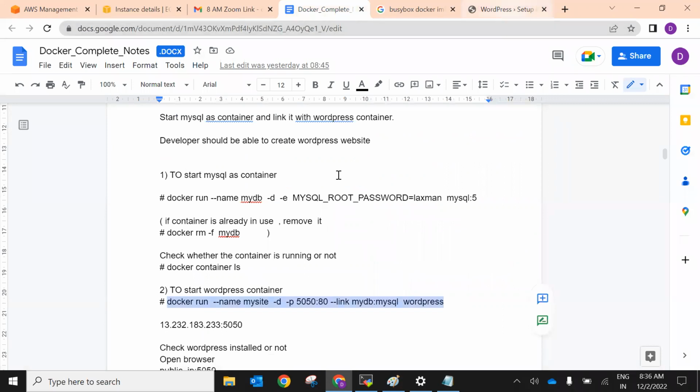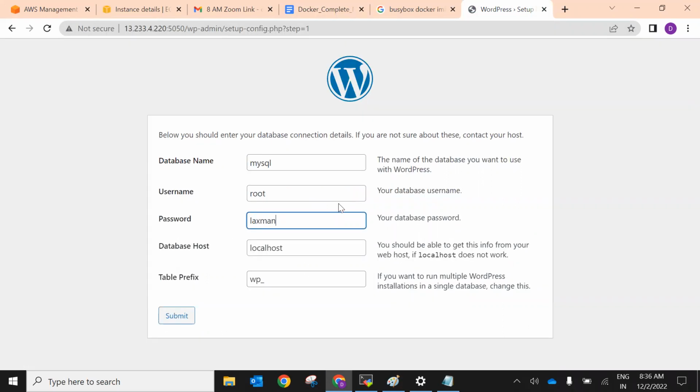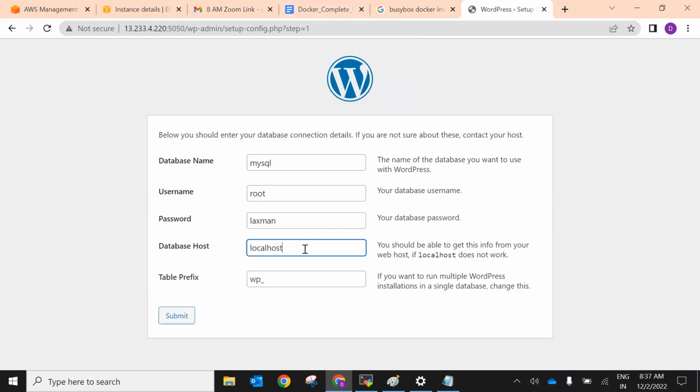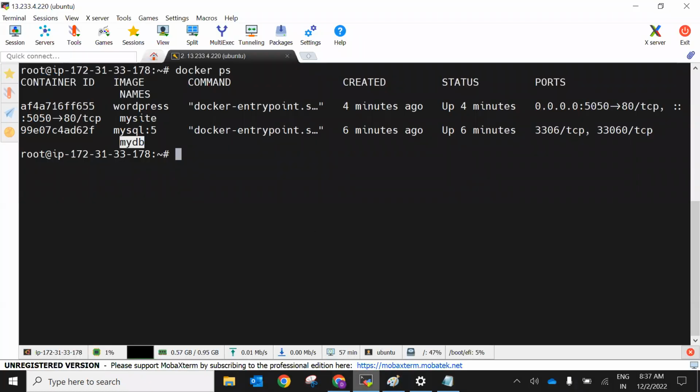The password is Laxman here. And what is the database host? The database host is nothing but the container name of the database. MyDB is the container name of the MySQL database.